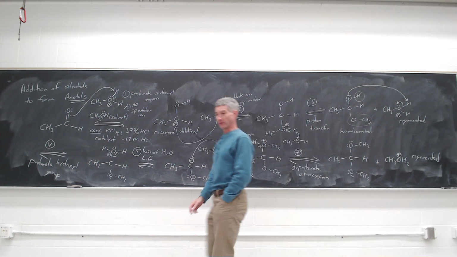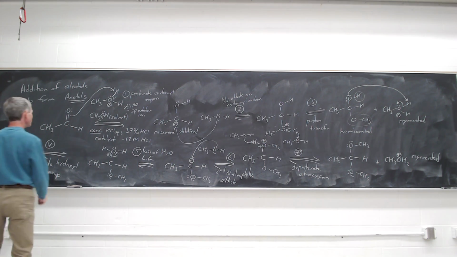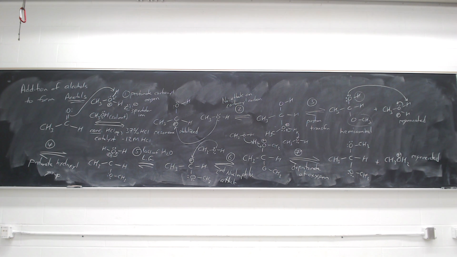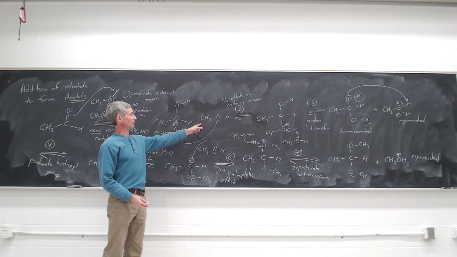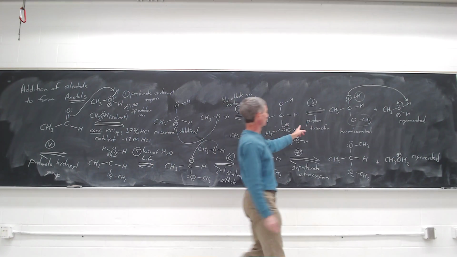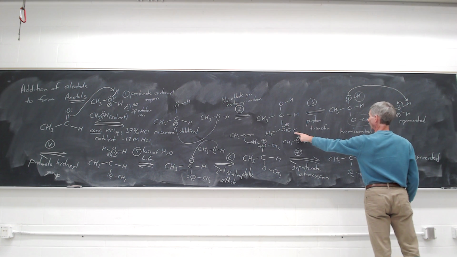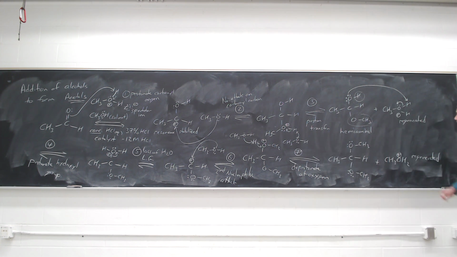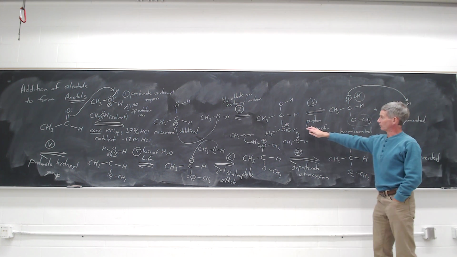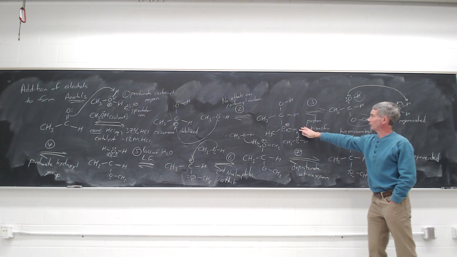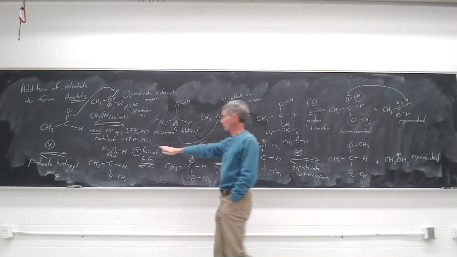So overall, this is a 7-step mechanism with 4 proton transfers. Step 1 is a proton transfer, protonating the carbonyl oxygen. Step 2 is a nucleophilic attack. Step 3 is a proton transfer to take that proton back off. Step 4 is a proton transfer. So the net effect of steps 3 and 4 is simply to switch the proton from being attached to the OCH3 group to being attached to the OH group.